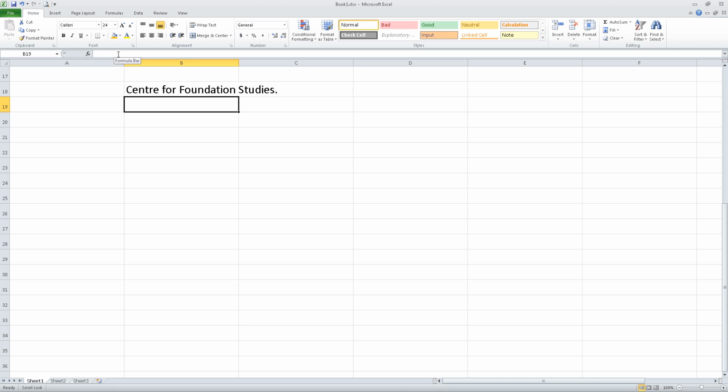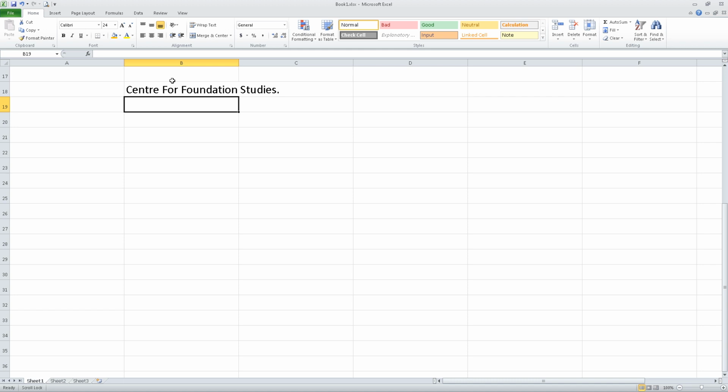Then the next one is by using the function key. For example, I select the cell to be edited, and then I use the function key F2 on my keyboard. You will see there is a flashing vertical bar there, and then you move your cursor to the position that you want to edit. For example, here I want to change into uppercase, so I press enter. So that is how you edit the text in a cell.